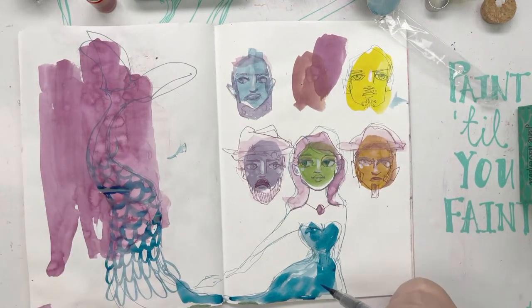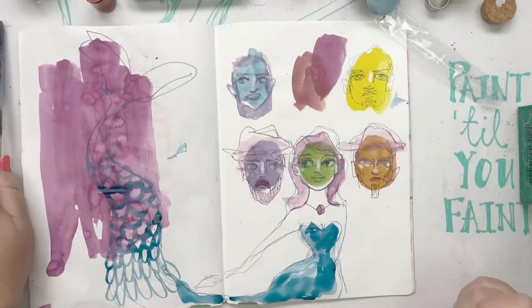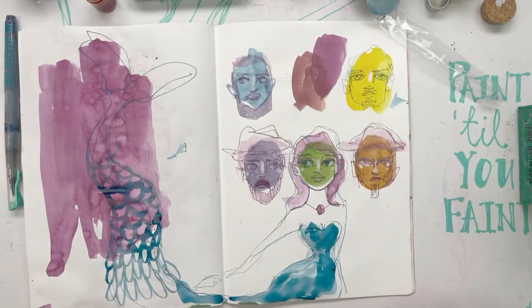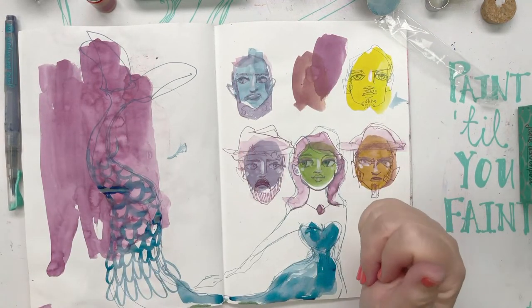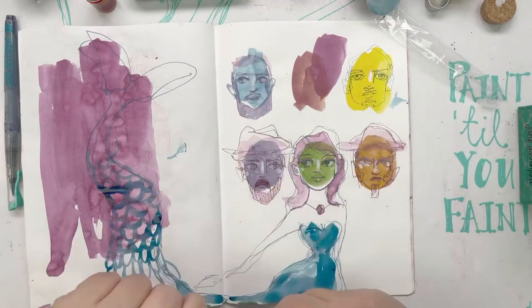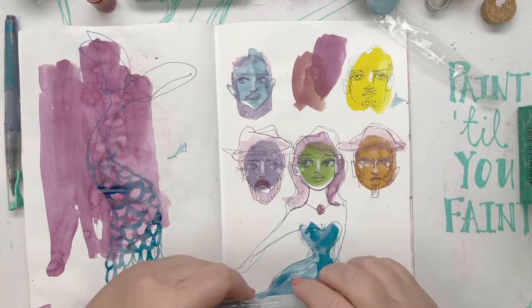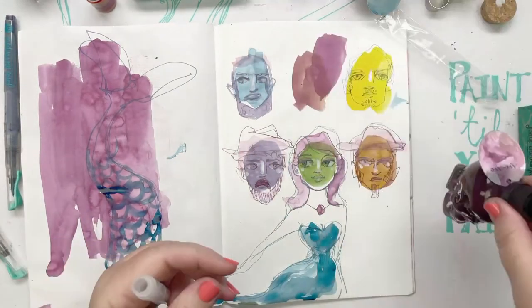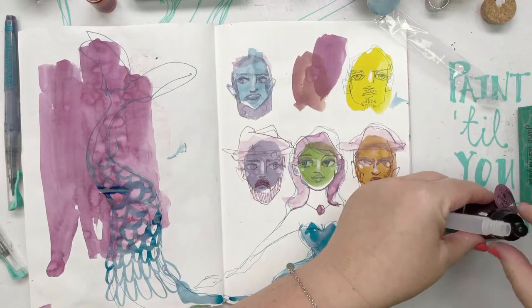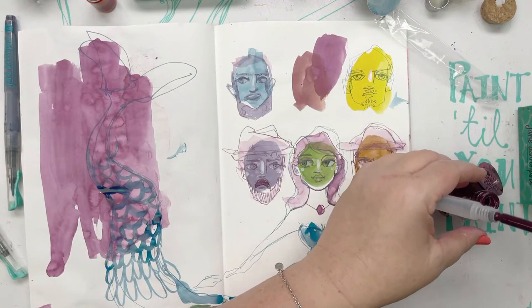Right, so we'll just let that dry, and this will dry permanent, but that is full sail, okay? With a little bit of the green in it. The colour on the levitation paper is going to be different to how it dries on other things. Let's put a little bit of... but I won't do the shimmer in this one. I'll just add this in here.